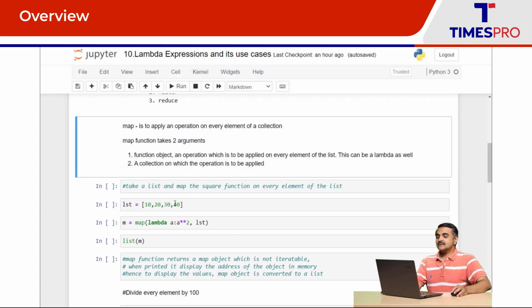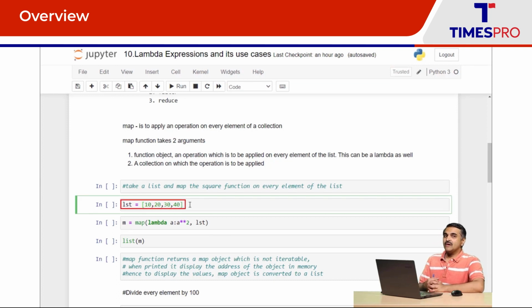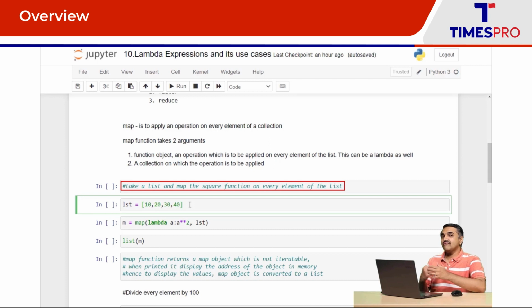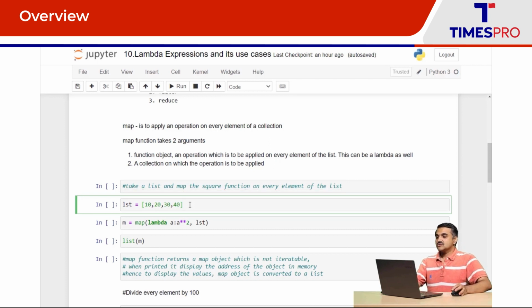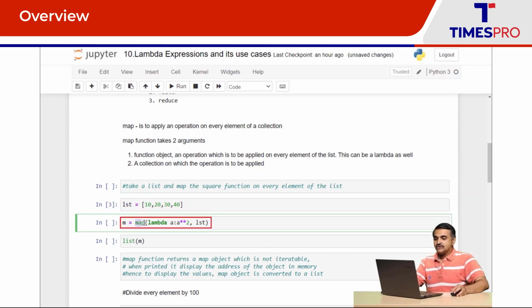So let's take our first example where we are going to apply a square operation on every element of a list. So here is a list, a numerical list, and here is our map function, and this is the first argument to map, which is a Lambda function, and the second is the list.